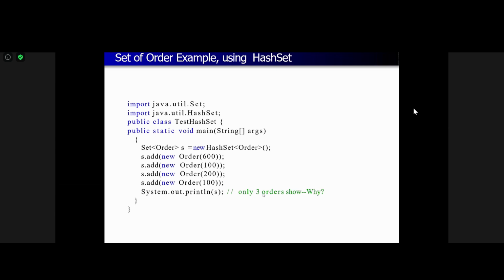So when we print this out, we only have 3 orders there. The duplicate has been squeezed out. Whereas if we didn't have that equality, those would have been different because they would have gotten different memory addresses. They would have been 2 objects that have the same contents but different memory addresses, so they would show up as different. So this really does make a difference. Any questions on this?